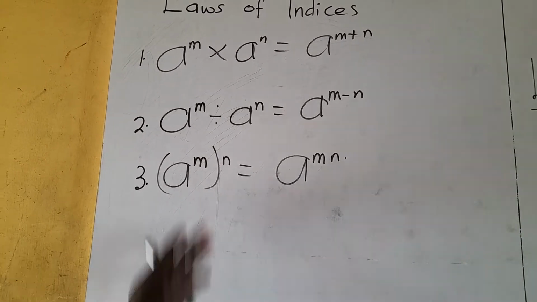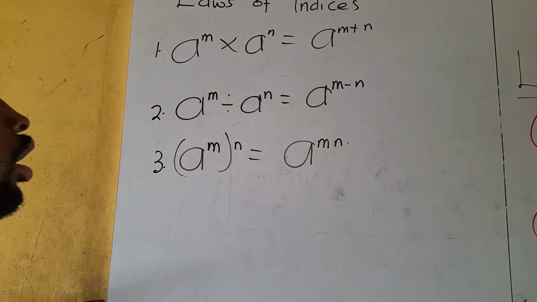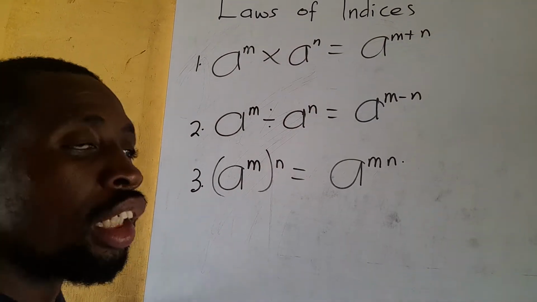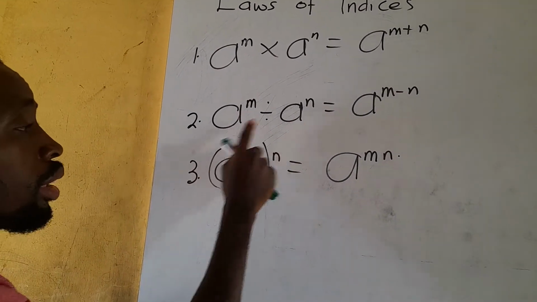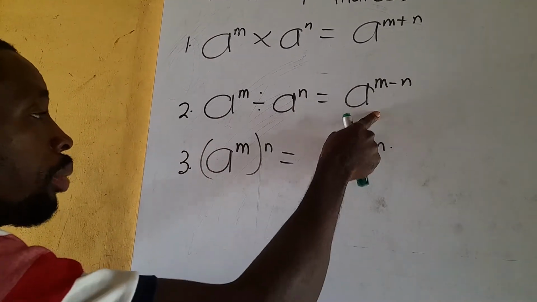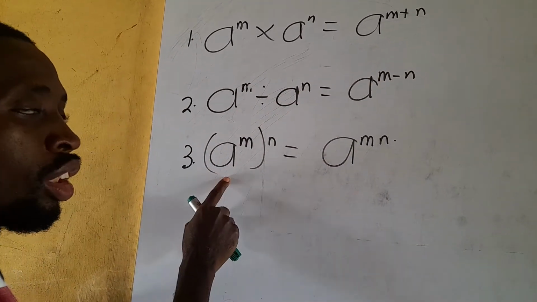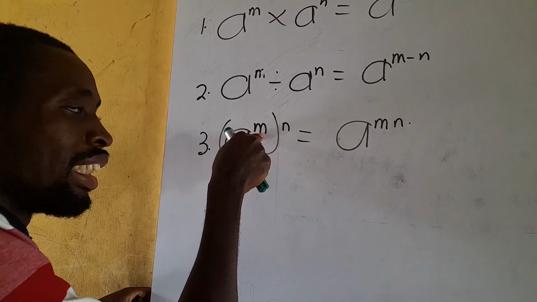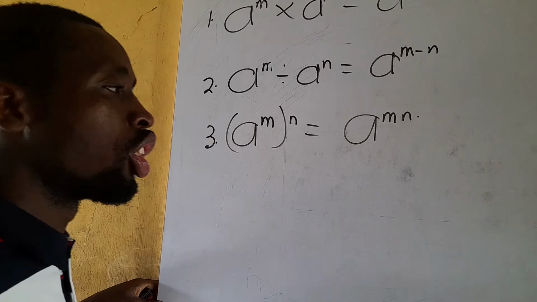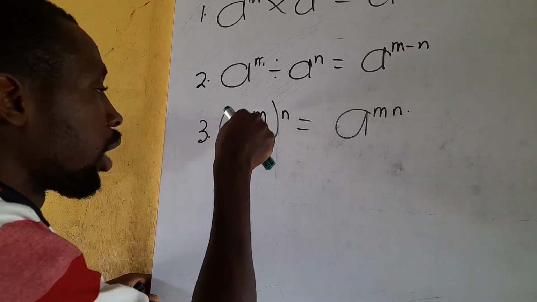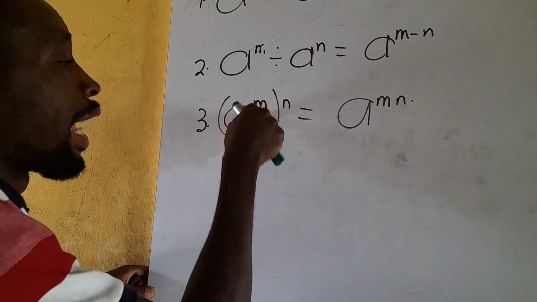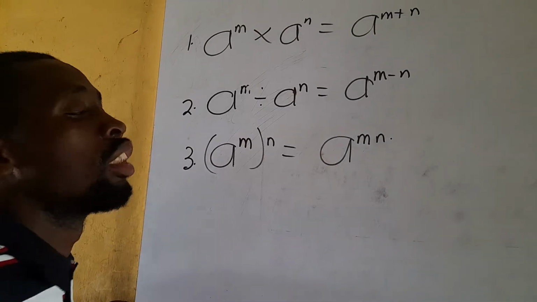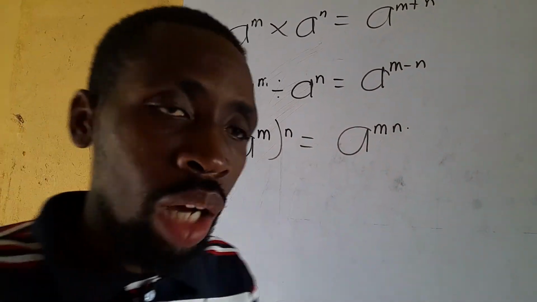So these are the 3 basic laws governing indices. The first one, when 2 indices are multiplying with the same base, you repeat the base and add the exponent. Then when 2 indices are divided with the same base, you repeat the base and subtract the exponent. Then this, when an index number is being exponented again, we multiply the index by the exponent. So a exponent m, all exponent n, will be a exponent m times n. And that's how we have a exponent mn. Now we'll apply all this in solving some sample questions. So come with me.